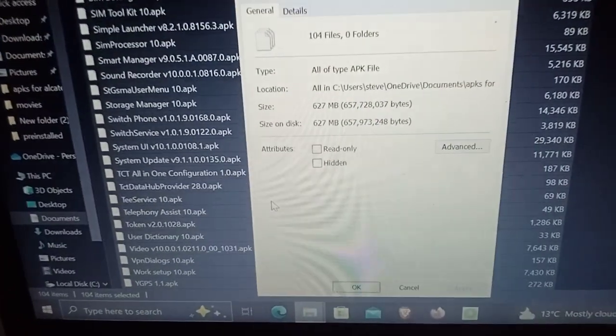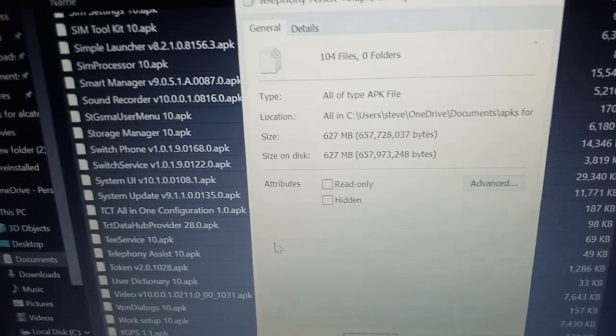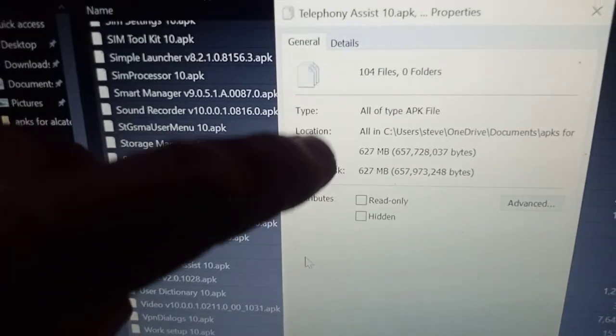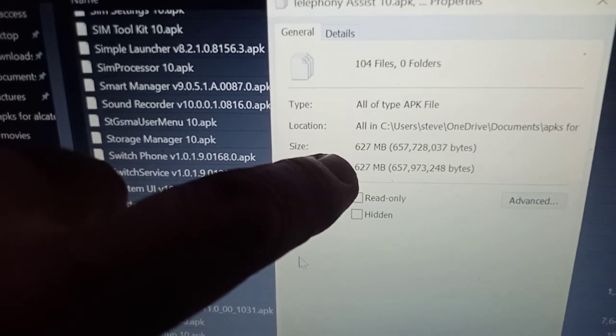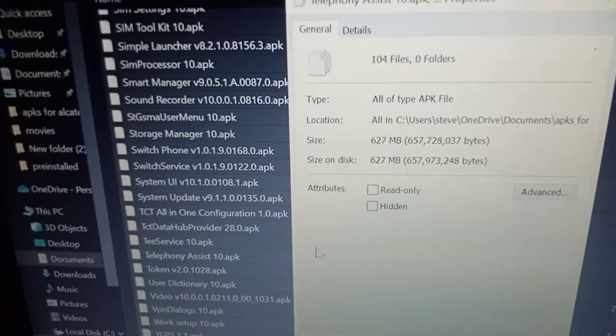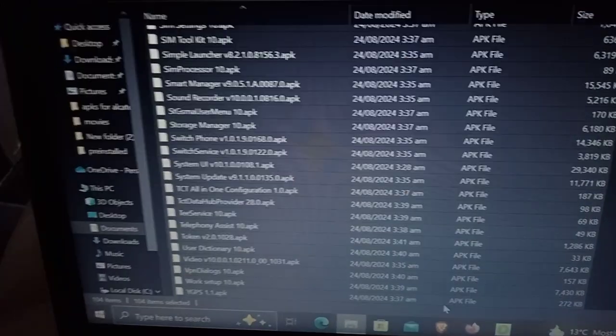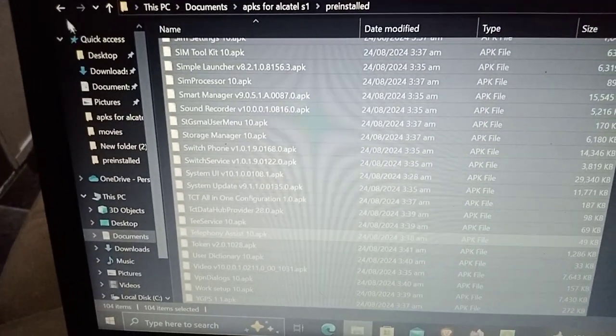So let's see what the total is here. You'll see it won't be much. And the reason for that is you've got lots that will be holding data, saving stuff. See, look at that. In the phone it says it's using 12 GB, but in total those apps are only equating to not even a gigabyte. So the rest of it is all extra data kept in there. So that's why I'm saying you're better off just doing a fresh install.